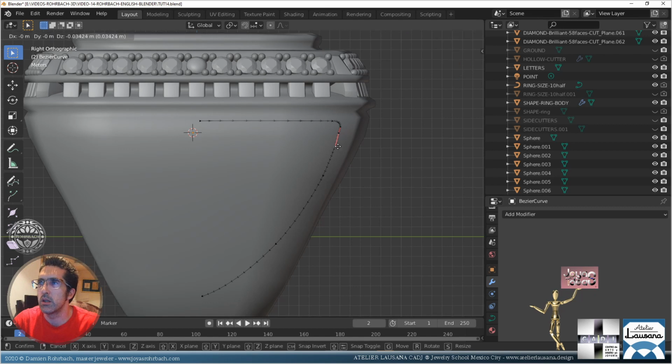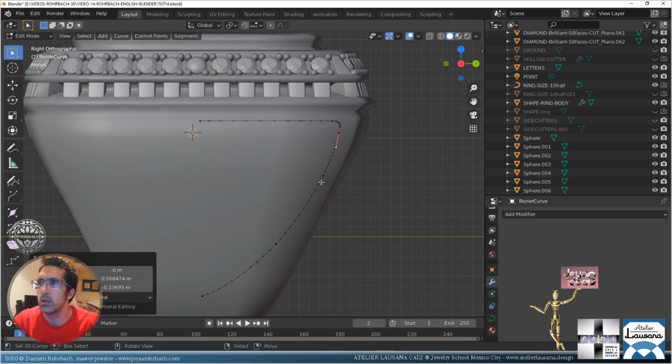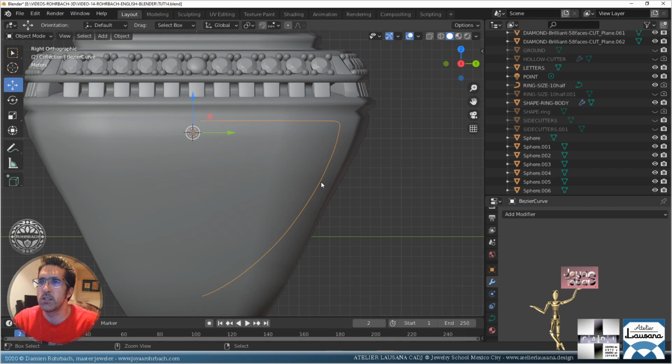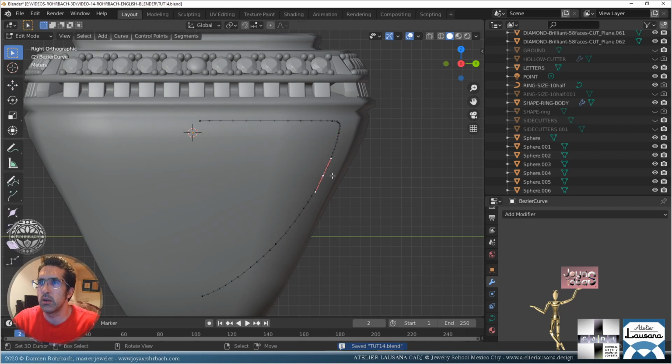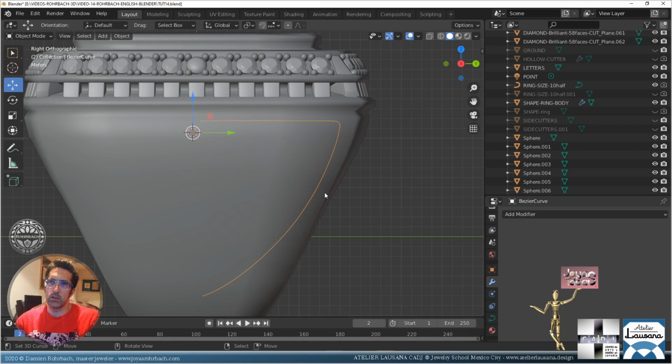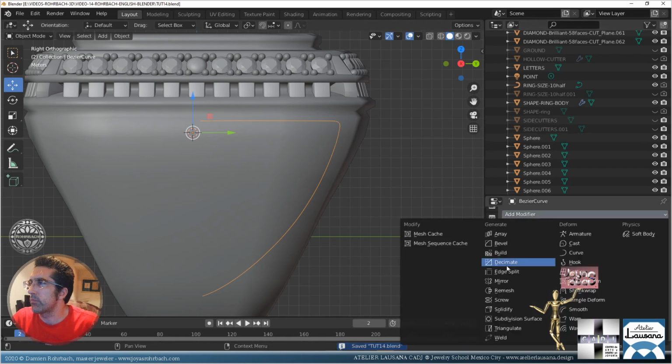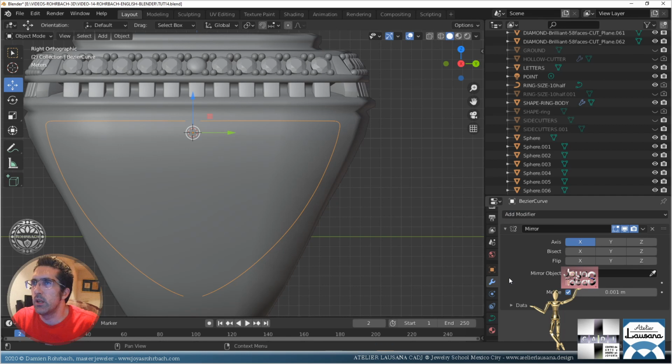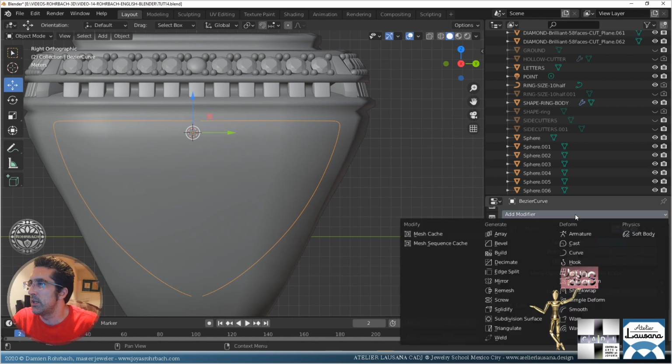Okay. Now, let's make the... wait a second. Okay. Let's put the mirror. Let's make it from the ring. Should be y-axis. Let's go at shrink wrap.